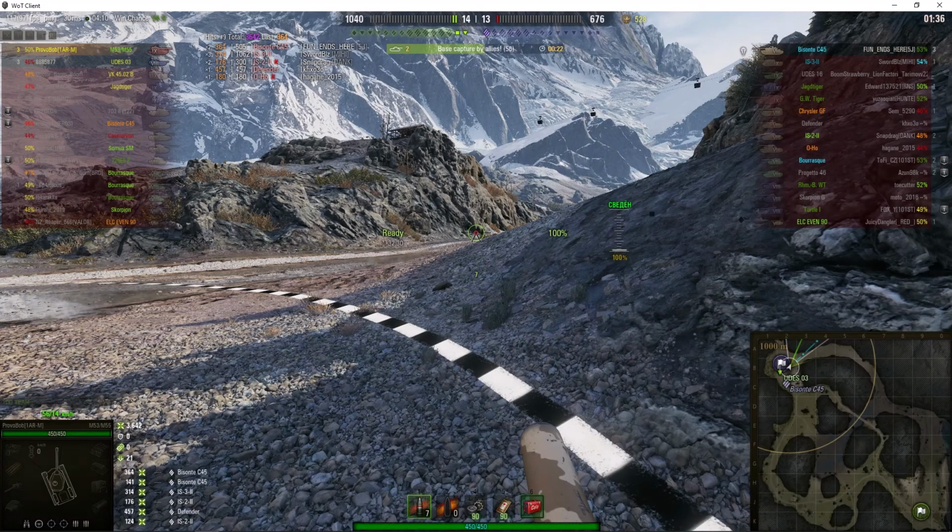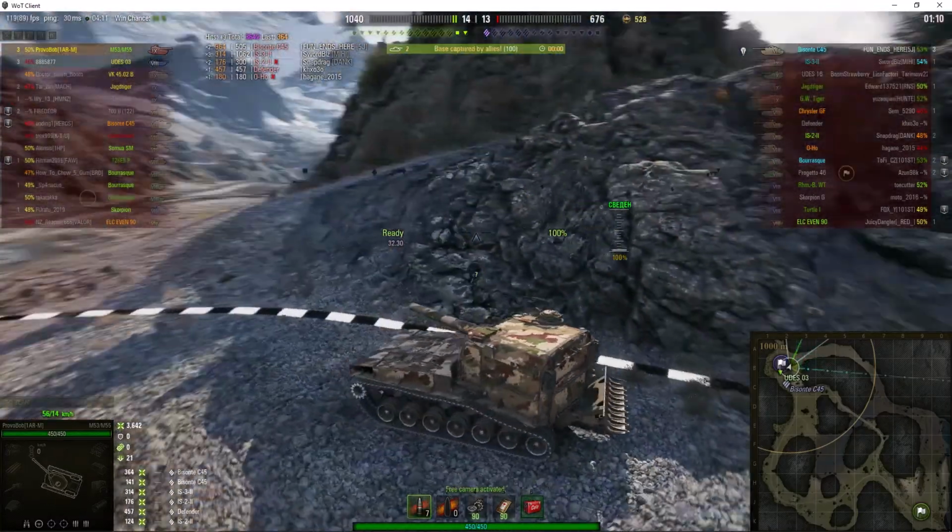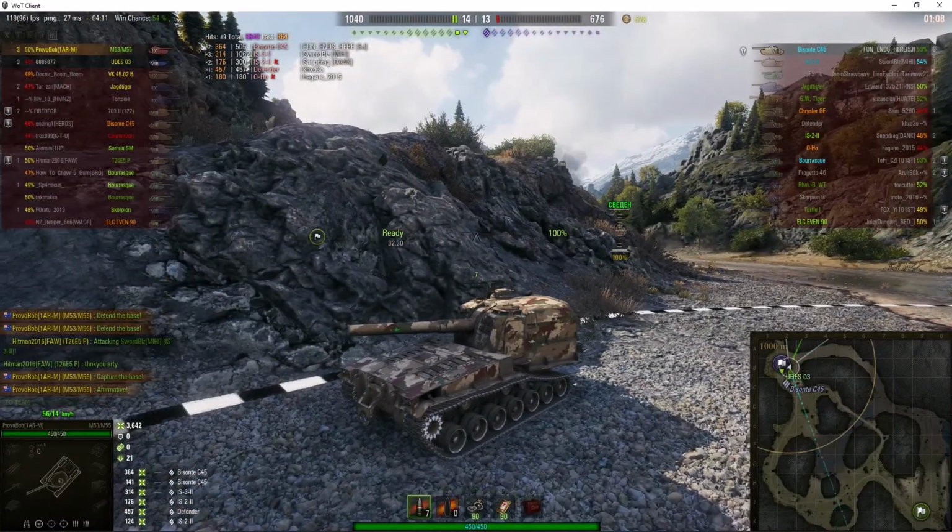And despite the fact that we could get more XP by killing him, I think on this occasion it is worthwhile both players staying in the cap and capping out, because he does have enough hit points to make a difference. And of course he's got that 105mm gun, which is actually quite meaty. Does do quite a lot of damage. And they're going to cap out, and it's going to be another victory. So another victory for ProvoBob.